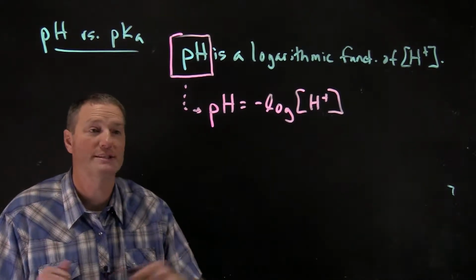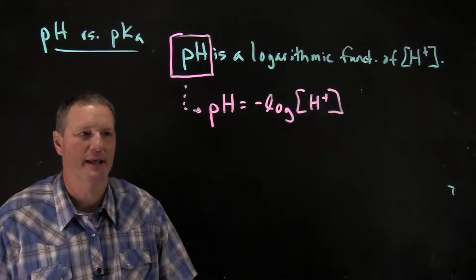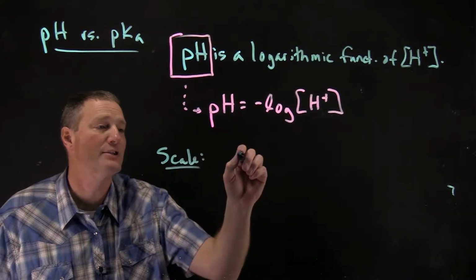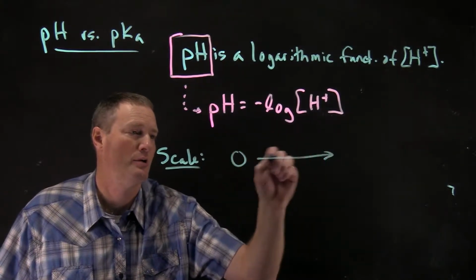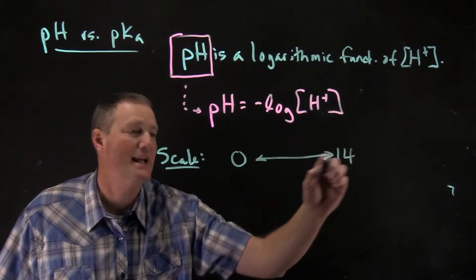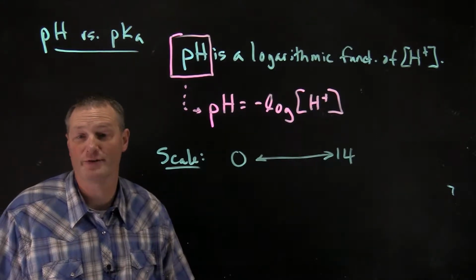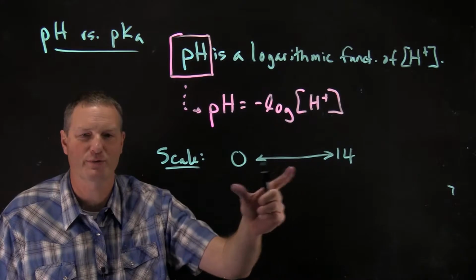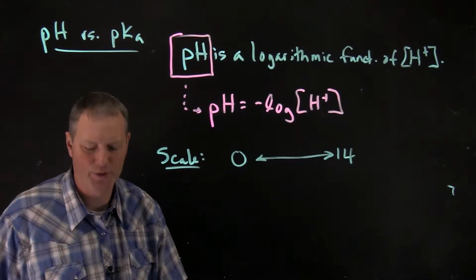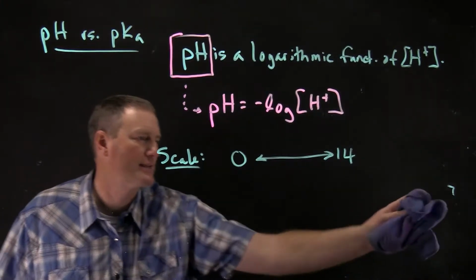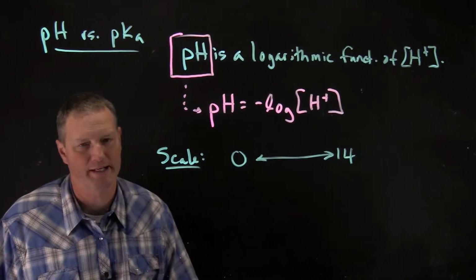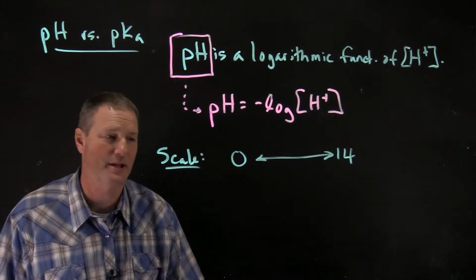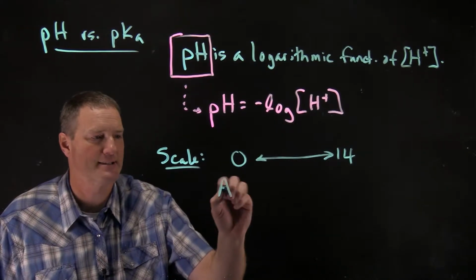Okay, so the pH scale is in general between 0 up to 14. Now I say in general, there are some very, very strong acids that actually have a negative pH, but for most cases, for things we're going to deal with in this class, we're talking about things that have a scale between 0 and 14. Okay, so if you're down towards 0 on the pH scale, this would be an acidic solution.